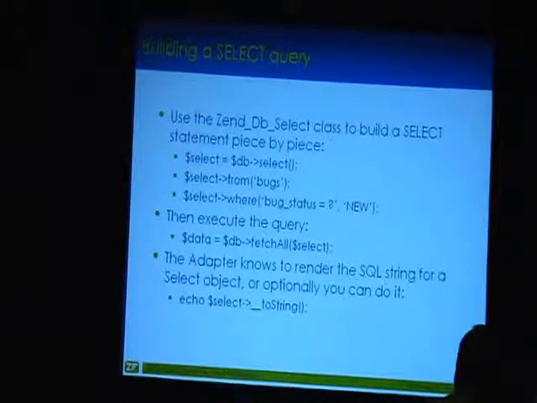We saw the catch-all method earlier, but in this case, we're actually feeding in not a string, but the object of the ZendMySQLbig class. The adapter knows to look for this type of object, and it will turn it into the equivalent SQL string using that underbar toString method. Or you can also call that deliberately yourself and take a look at the SQL string representation that you have so far as you're building it up.